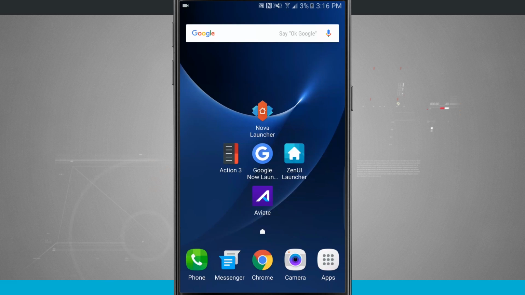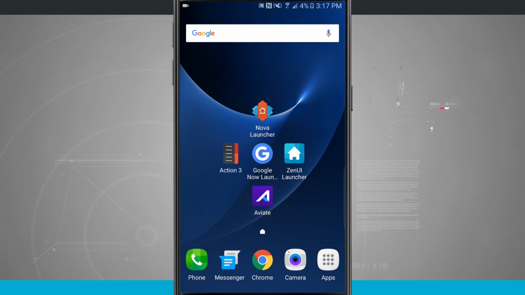We're going to take a look at five launchers that you can download for your Galaxy S7 and Galaxy S7 Edge. Now, this video is a matter of opinion. These are the five launchers that I found in the Google Play Store that I happen to like the most. It doesn't necessarily mean that these are the best. You can search the Google Play Store for a wide variety of launchers and find the one that you like the best and then use it. That is only if you don't like using the actual standard TouchWiz, which is what I'm using right now.